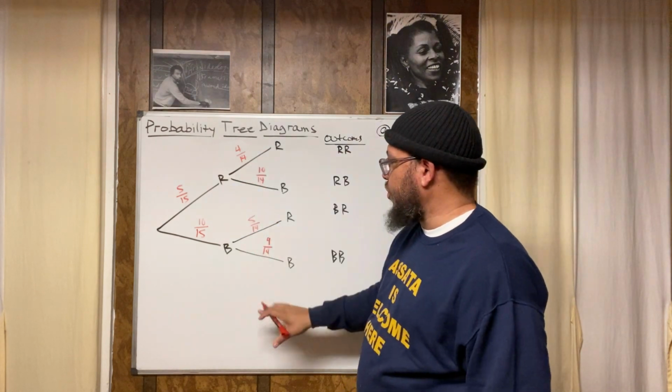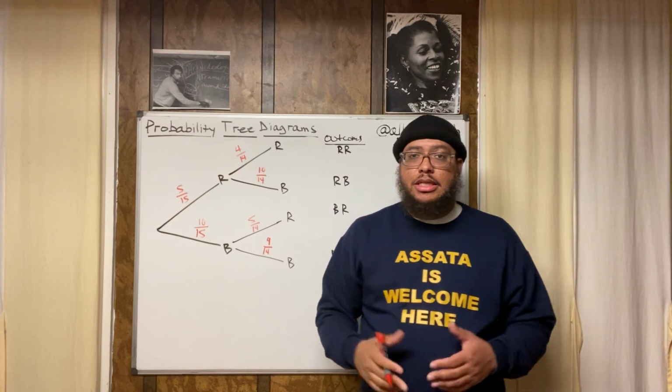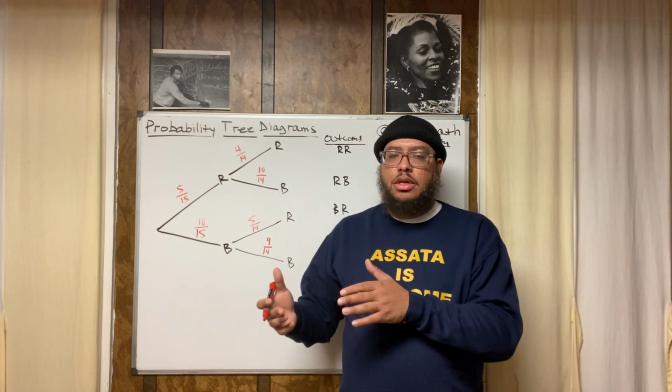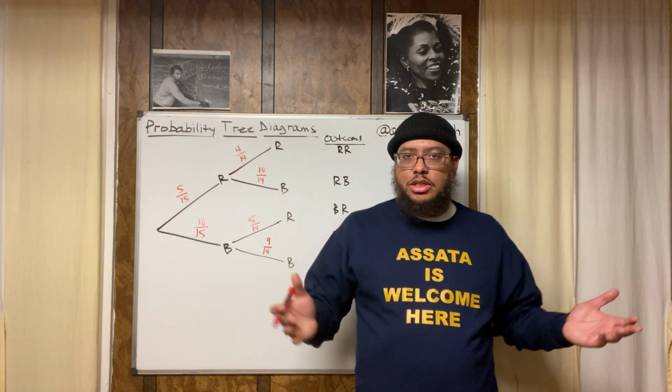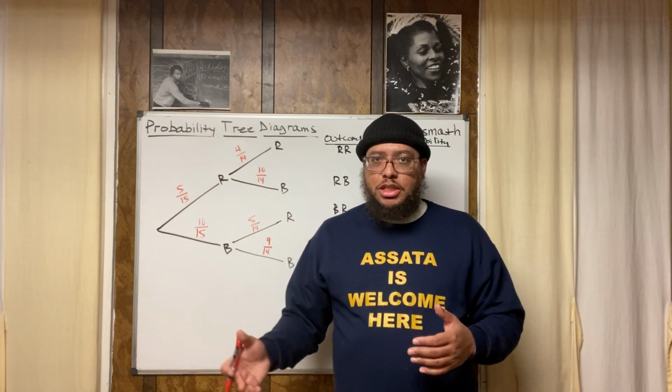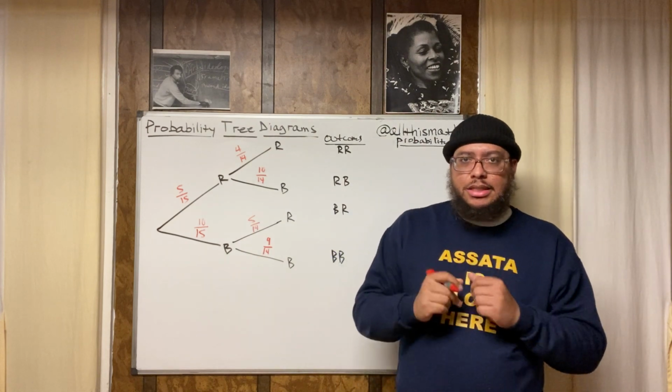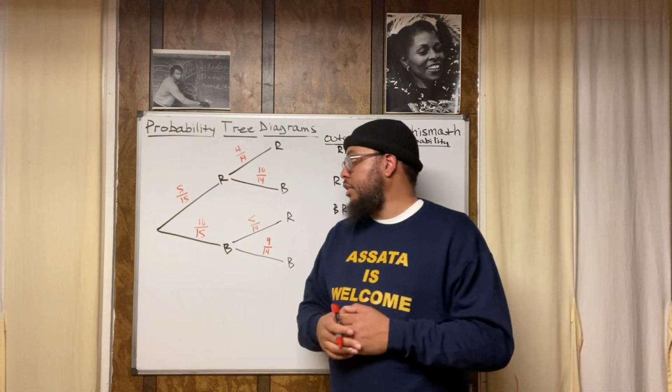You see how all these numbers are different? That's why you got to really pay attention to these types of problems, because if there's replacement, it's a little easier because the probability is not going to change. If there's no replacement, then you got to think a little more. You got to pay attention. But it's not difficult. You just got to pay attention.